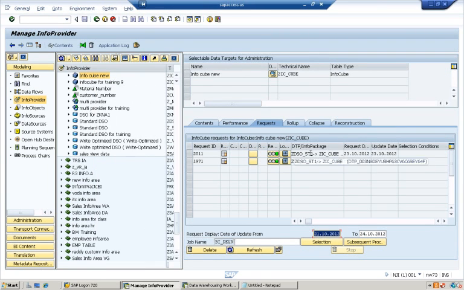Alright, so if you see, this request has come from the DSO and not from the flat file. So you can even load data from the DSO to the InfoCube. All that you need to do is create a transformation. You also have another option where you can say directly update the data from the DSO to the cube. As part of the setting, you can mention that as well. So whenever you load data into the DSO, automatically that is updated into the cube as well. So that's how you can do that.